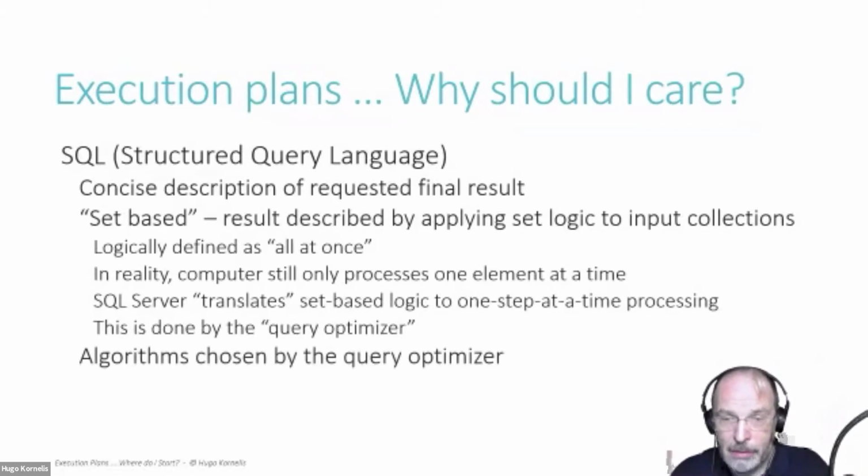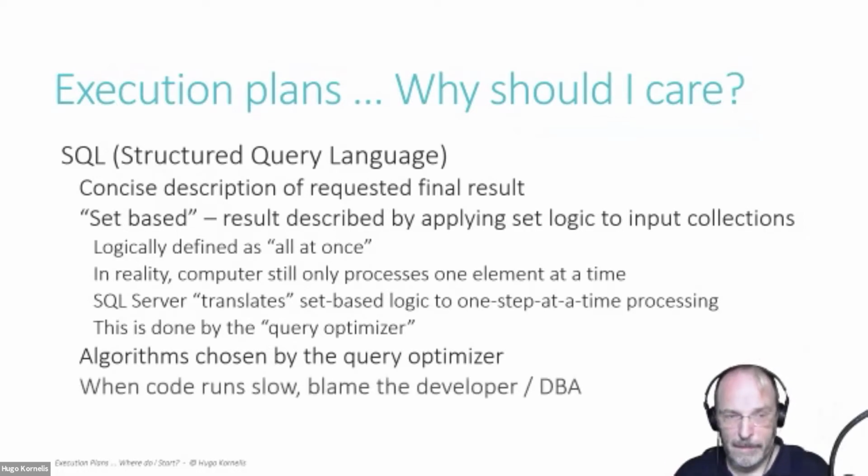So the query optimizer chooses the algorithms, not me, the developer or the DBA. It's the query optimizer that chooses the algorithm to use. Now, this is SQL at a theoretical level. Oh wait, I forgot one thing. Sorry, I was ahead of myself. So the algorithms are chosen by the query optimizer.